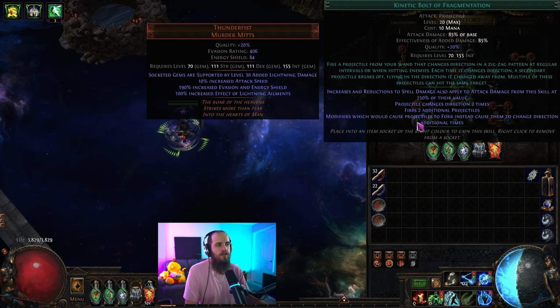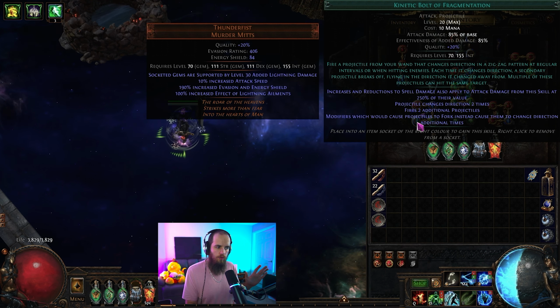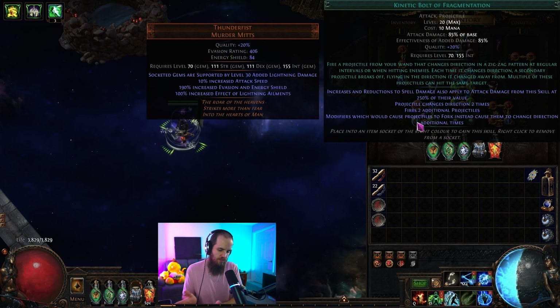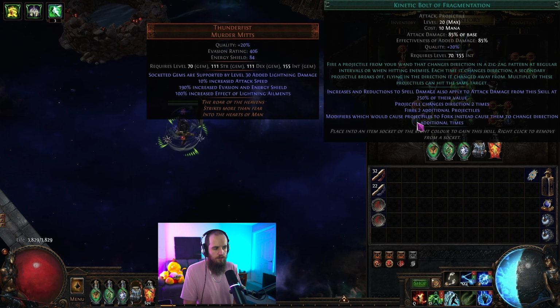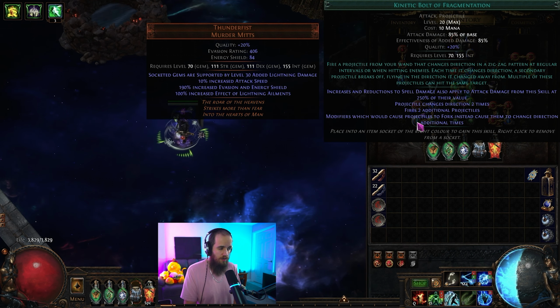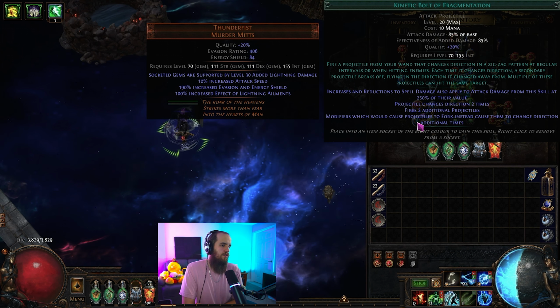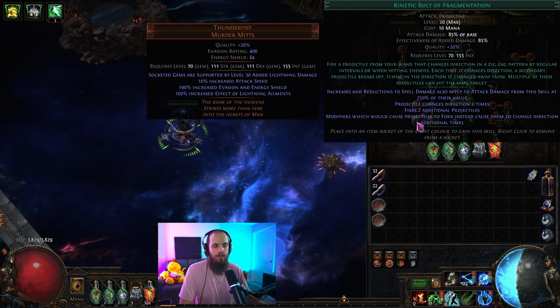So if we look at this kinetic bolt of fragmentation, it's pretty similar to normal kinetic bolt where, instead of forking, it just does the little zigzag stuff. However, there's one particular difference between this skill and the normal version of kinetic bolt. And that's the last line in green there that says multiple of these projectiles can hit the same target. This fundamentally changes the entire ability.